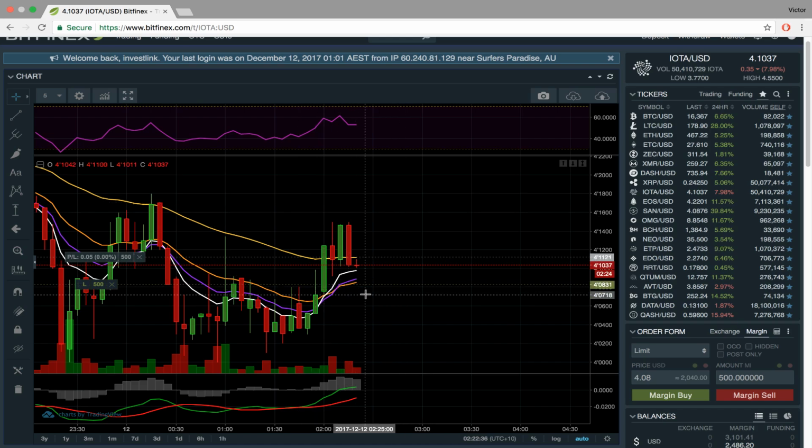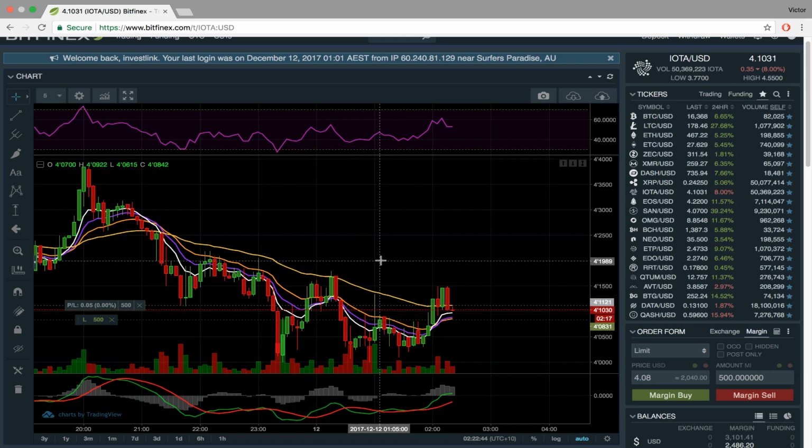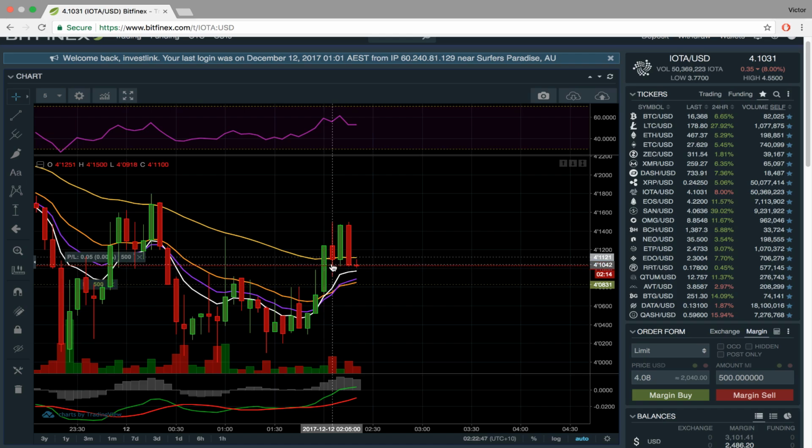Okay, this is a little bit more encouraging. What we're seeing here is we had a big green candle, then a bit of an indecisive red candle. So basically the price action started here, pushed all the way back down to there, and then we had another green candle which tried to push it, and it worked quite well. Afterwards, we had a very strong bullish candle.